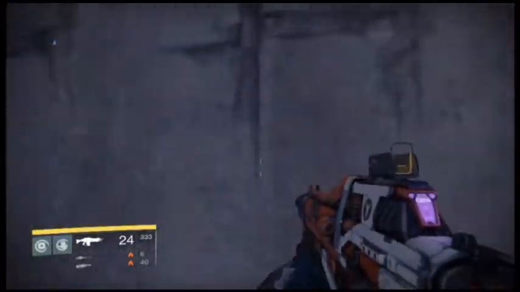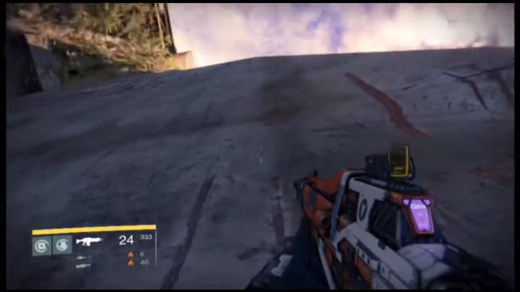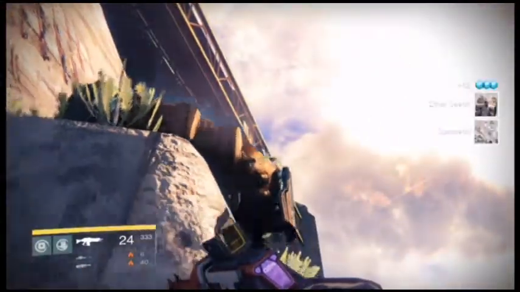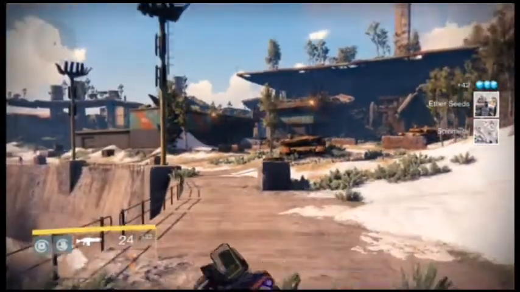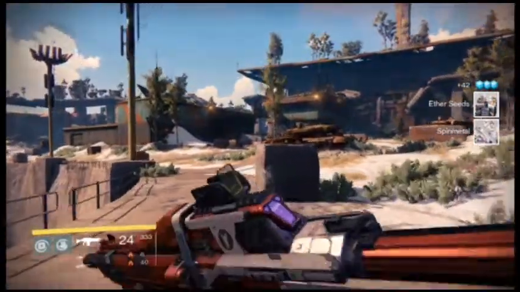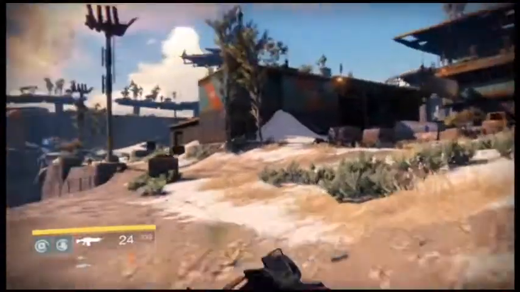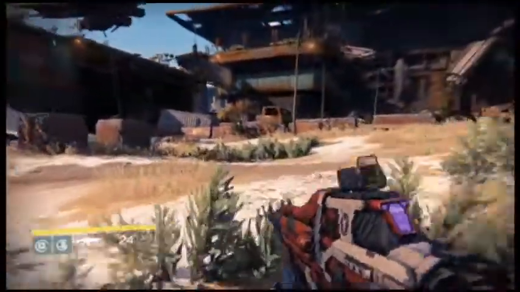So this one's a little tricky to get. You just want to jetpack up, and as soon as you get close enough, you want to start pressing and holding square, and you'll never get up there. It'll never happen. Maybe with a Titan, I think maybe I came close if I would have tried a little bit harder.